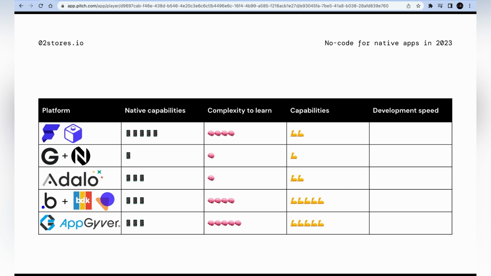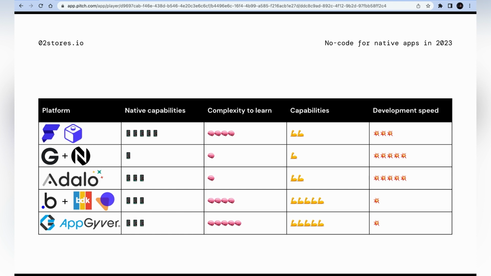Adalo, Glide, Flutterflow and DraftBeat are relatively young platforms. At the same time, they have very powerful communities and I believe they're going to evolve even more. And it seems they don't even have a goal to help you build complex stuff. Instead, they are focused on speed. Glide and Adalo have a very broad list of powerful and high quality templates. Also, they don't require any coding, therefore the development speed is extremely high. I'm not saying other platforms don't have templates, but no doubt Glide and Adalo are leaders in this aspect.